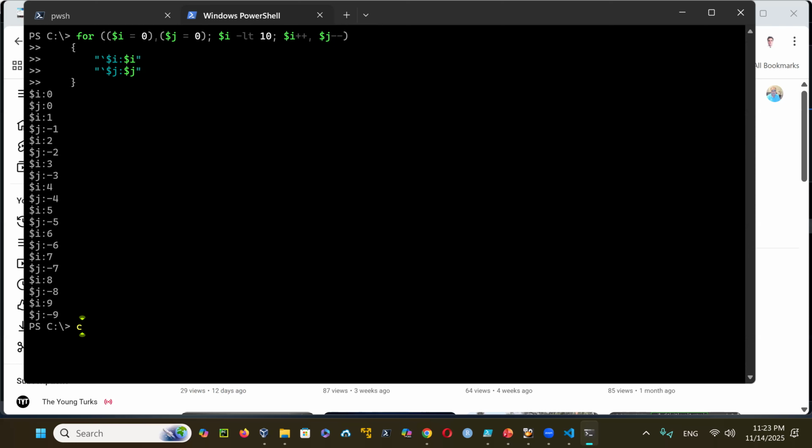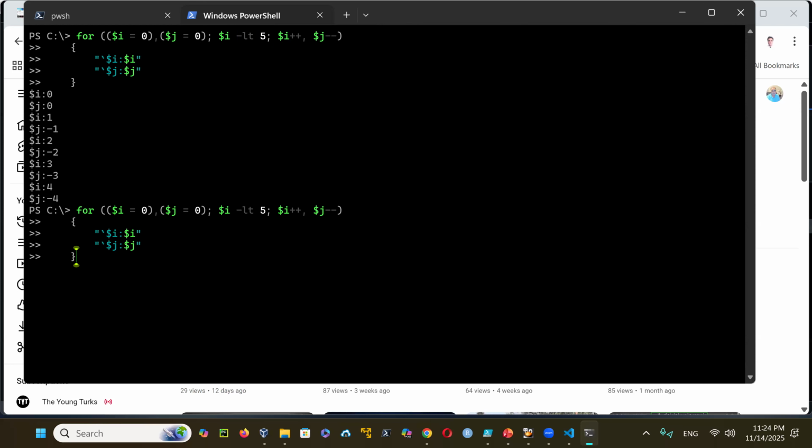So i is less than 10, it will keep incrementing until i becomes 9. So if I just change that one to i less than 5, let's say, so we can get a smaller number there, and then this would still work between i 1 to i is equal 4. Once it reaches 5, it stops. But notice that j is independent of decrementing it.